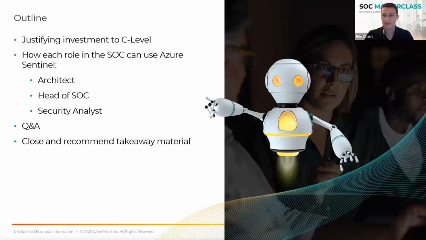Great, thank you, Javier, and welcome to our SOC Masterclass. So today we'll cover a few areas focusing on how to optimize Azure Sentinel. We have in the past, if you look at our websites, a series of webinars, we've looked at how to migrate from legacy SIEMs to cloud-native security analytics with Microsoft Azure Sentinel. But today we're assuming that this is an area that you want to invest in. So how do you justify that investment to C-level? But then how can you look to optimize that for each key stakeholder within your business that is collaborating with the SOC, particularly the security architect, head of SOC, and security analyst?